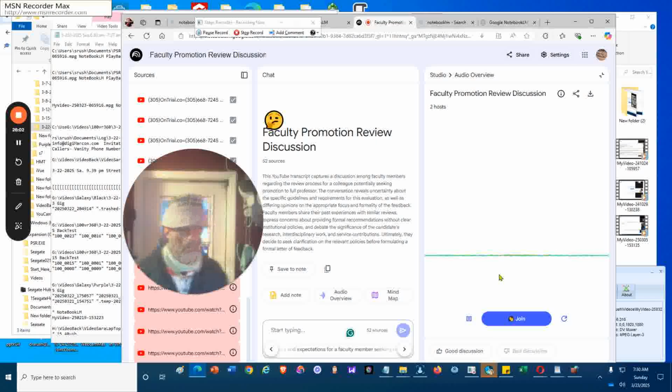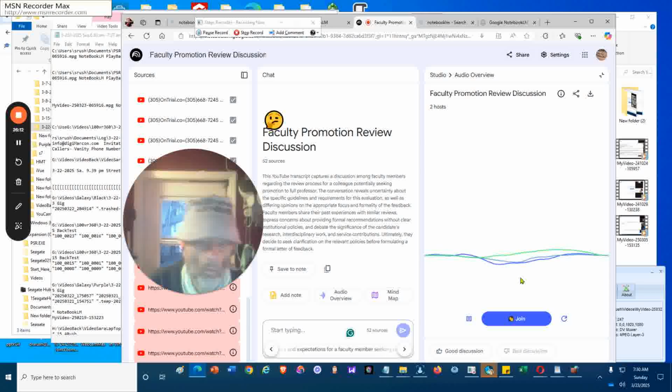Showing students exactly what things look like in a professional or practical setting. That kind of observation can be so powerful. It really enhances the learning experience and connects theory with real-world application. It's a fantastic way to make the content more engaging, especially thinking about those hybrid class formats.